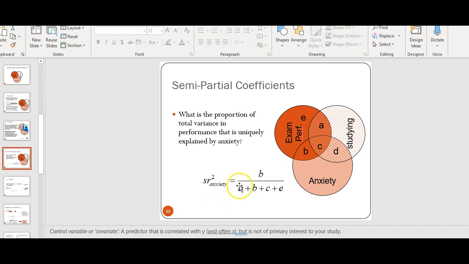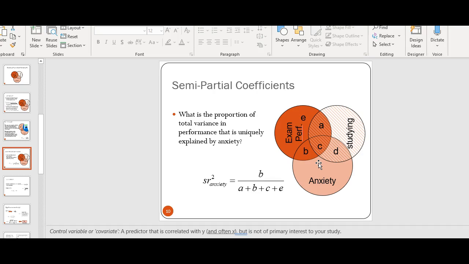This slide is, I think, actually maybe a review of what we've already covered. So the SR squared is, again, the unique contribution of anxiety out of the total variability in the DV. So just keep talking it through. I would say the best way to practice is to keep talking through and just memorize it word for word, especially when you're learning. And then later, when you understand it really well and you feel more comfortable, you can take more liberty and explain it in different ways.